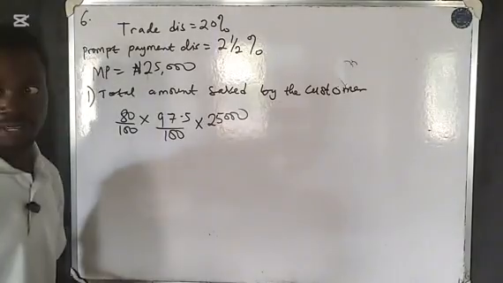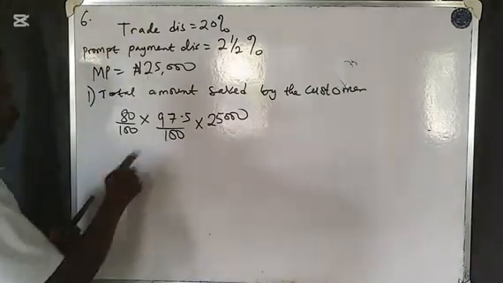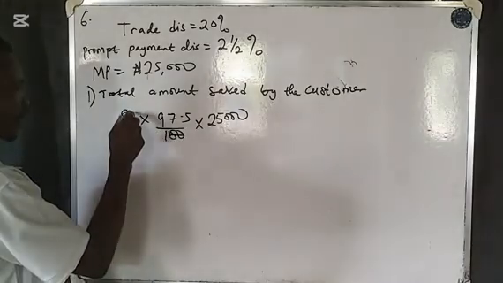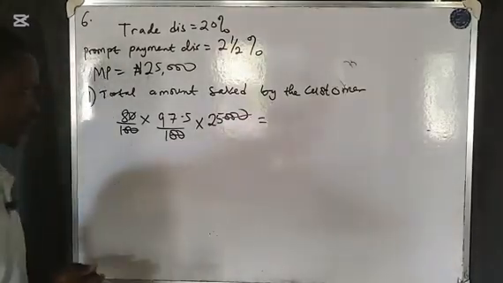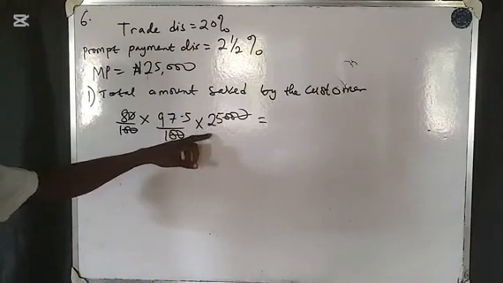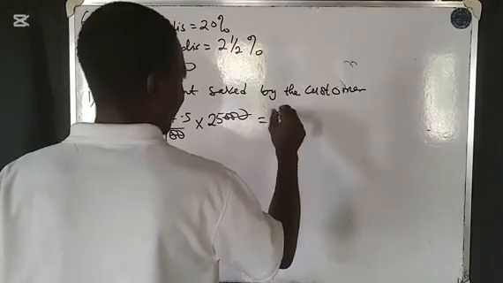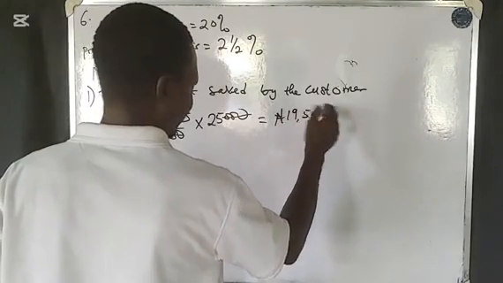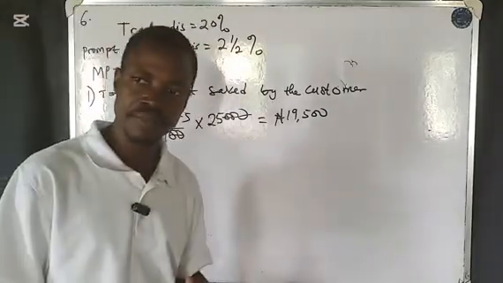I think this method is very fast. Just say this. Now we have 40 up, 40 down. So these, they are 4 together. Then we cancel all the 4 zeros up. So we are left with 8 times 25. That will give us 200. 200 times 97.5 is 19,500, the money he ended up paying.